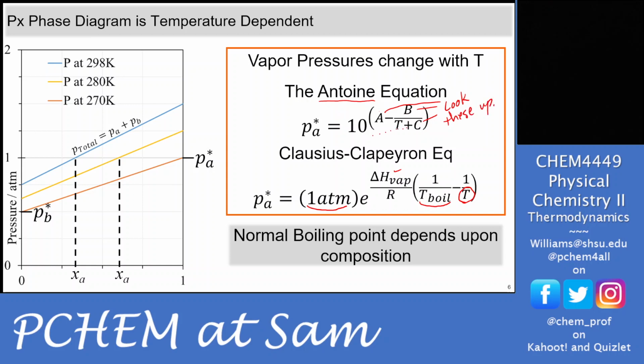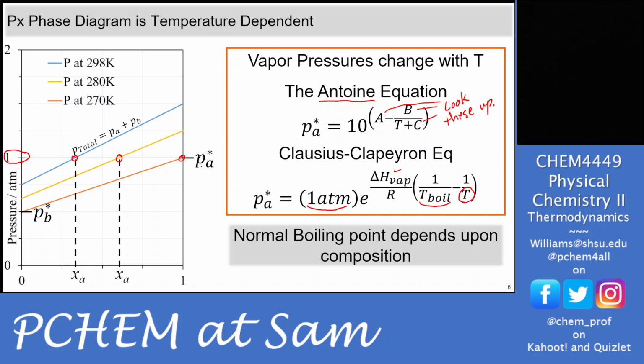Okay, so pretty straightforward calculation. You can calculate the vapor pressure. Either way, if you have the boiling point and the delta H of vaporization, you could use the Clausius-Clapeyron equation. I like that one actually, but they both work. Now, one thing that's interesting, these px phase diagrams are temperature dependent. And so if we're looking at this, here's 1 atmosphere. Whenever the vapor pressure of the mixture equals 1 atmosphere, it's boiling. So this is the boiling point here. Wherever it crosses 1 atmosphere, that's the boiling point. And so this is showing that substance A boils at 270.